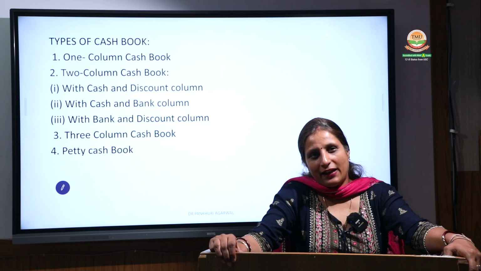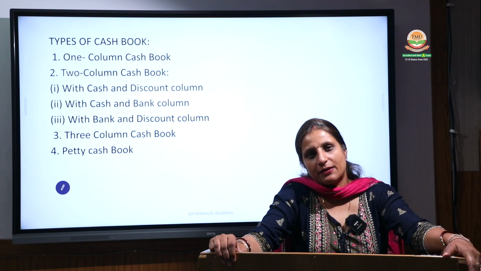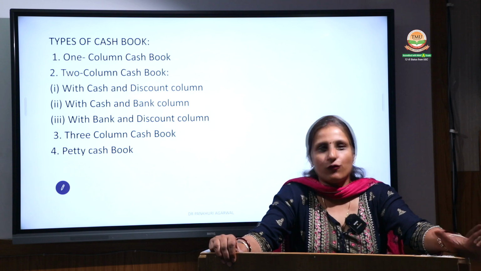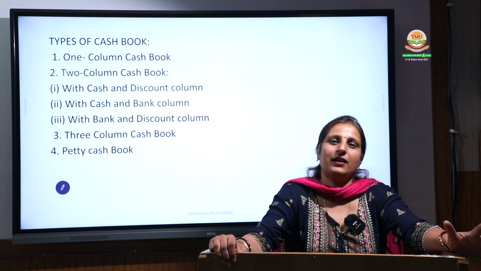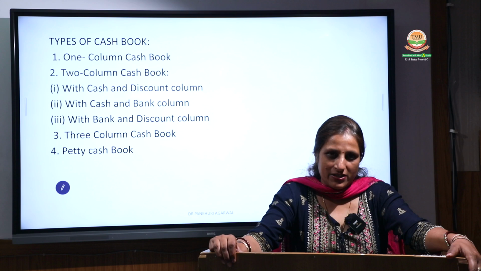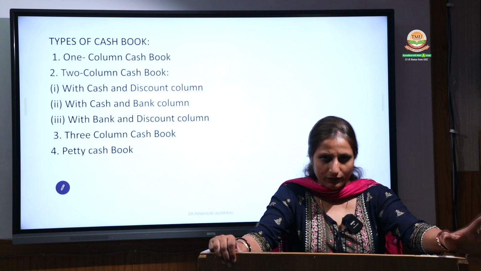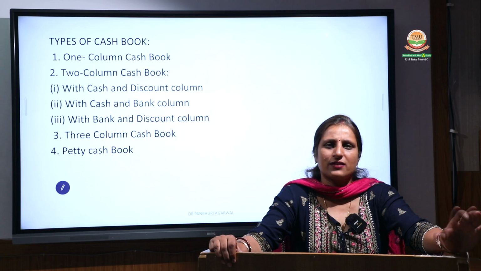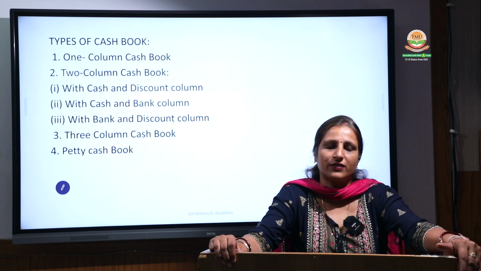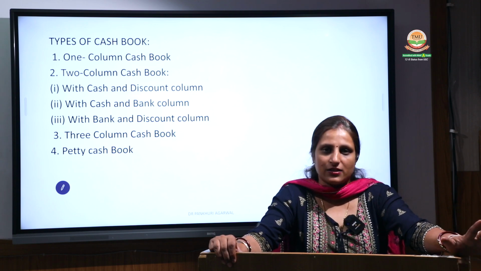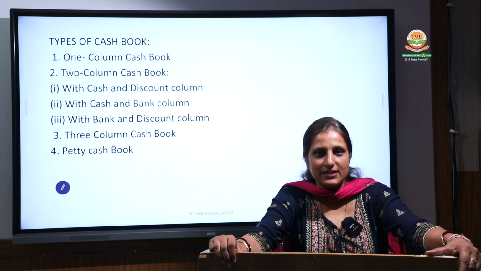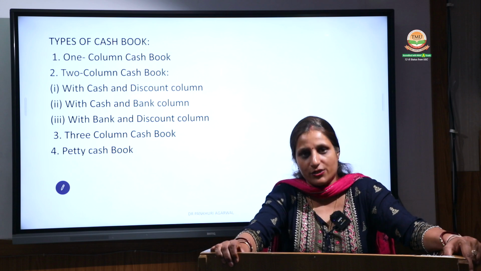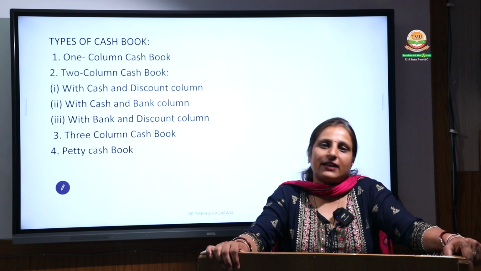So this is what we do in the petty cash book. We record small expenses and payments in this petty cash book. And in the end, we make the balance of what overall we have incurred or received from this petty cash book, so that it becomes very easy and the small amounts don't disturb the big amounts of the cash book. The cash book becomes very organized, and anyone can calculate the balances from that ledger.